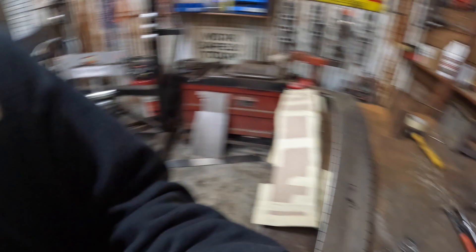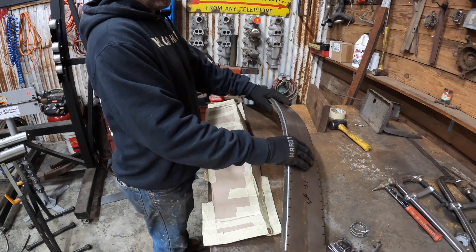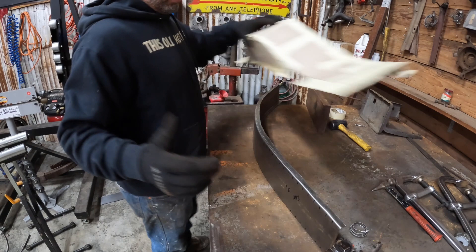So check this out — I don't think I'm going to be able to get this thing to bend the way I want it to. It's because this lip is too tall. I can't compress the metal enough. So I think I have to keep shaving this edge down in order to get it to shrink. I'm going to work on that and see if I can get it to go a little more.